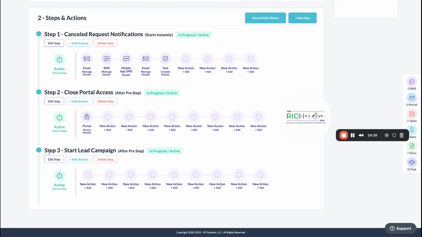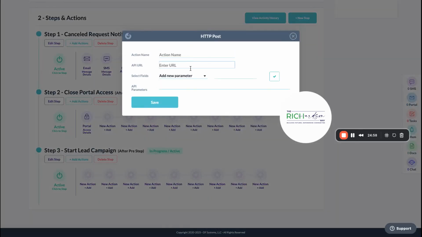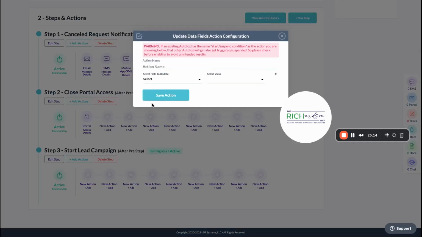So what I'm going to do is connect this to their existing lead nurturing campaign in the system. And how I would do that is, because I already know the triggers, I'm going to come in. Oh, before I do that, if you did want to come in here and do the same thing, and move them over to somewhere else, you do have the ability to do the API connection. But if you have something built out in here, you don't have to do that. So we'll come in, I'll say start lead nurturing campaign.